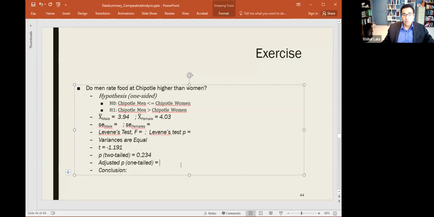Great. So we now need to adjust our p-value. Remember, our sample averages don't support H1, so we must adjust by doing 1 minus the two-sided p-value divided by 2, equal to 1 minus 0.117, if I got the math right here, which comes to 0.883.